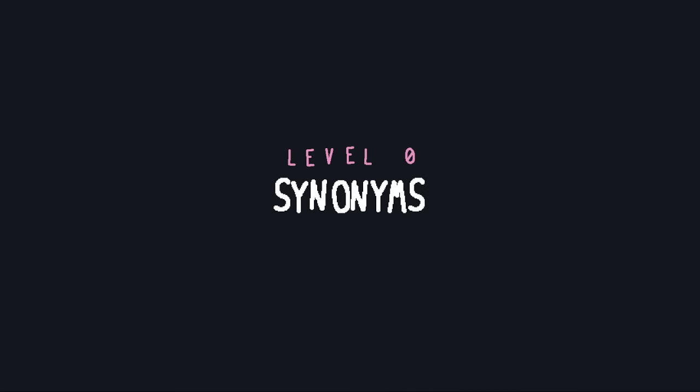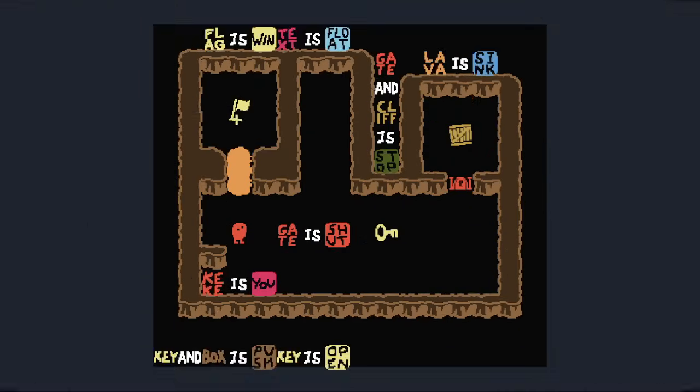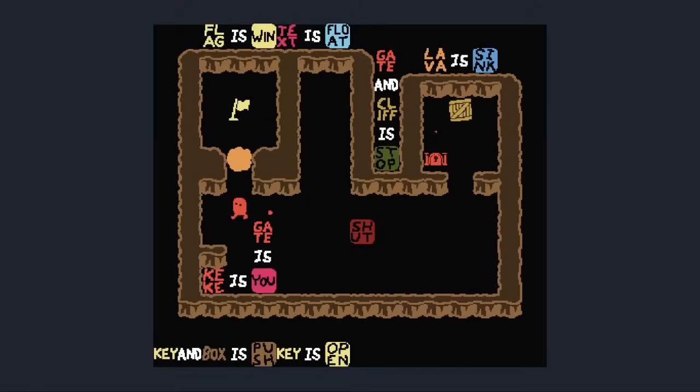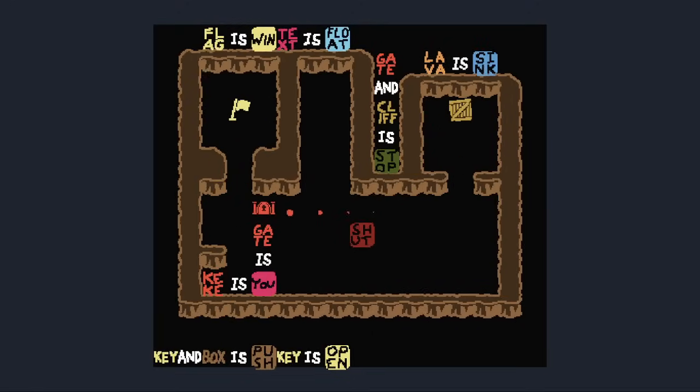we've seen variations of this kind of pack that does the same level over and over, but from the creators, the history of making big level packs, I believe this is also going to be a pretty big level pack. So this is the same, like, gate is shut. In fact, I could even win with the gate instead of the keke.